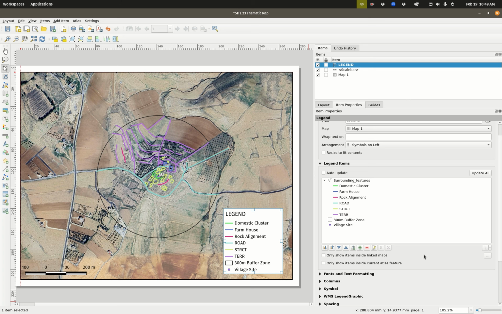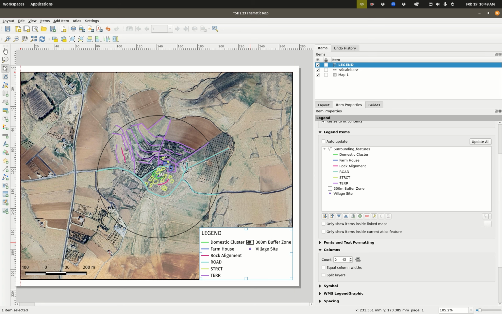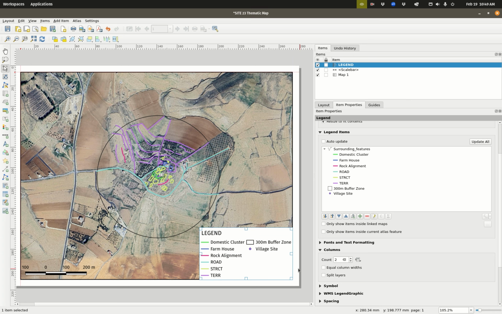You also have the ability to break it apart into columns, for example. And let's just go back and click on resize. So here I've broken mine into 2 columns, and it has done it sort of this way for me.